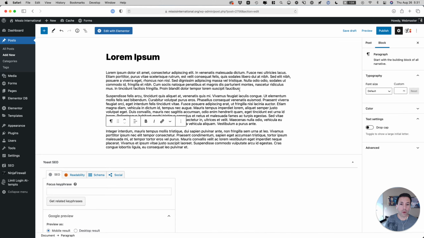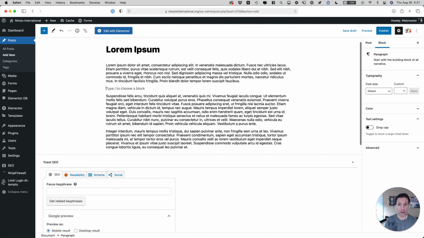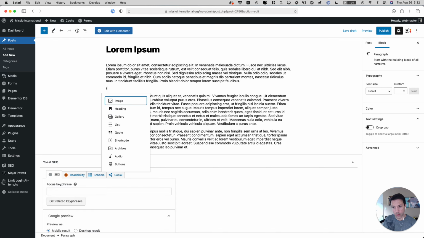Now that we've got the post in here, let's say, for example, sometimes you might want to add an image in line with the post. If you want to do that, you notice I've got my cursor right there at the end of that first paragraph. I hit enter. And now, once you're working in this default WordPress editor, you see how it says type / to choose a block? Watch this. If I type / it gives me this little quick selection menu. So I'm going to choose image out of there.